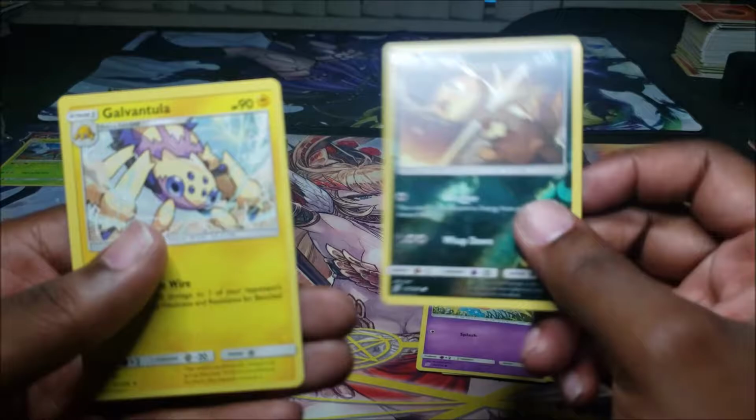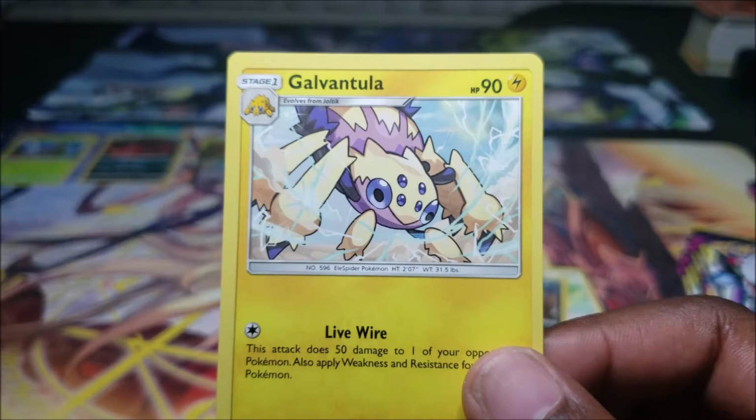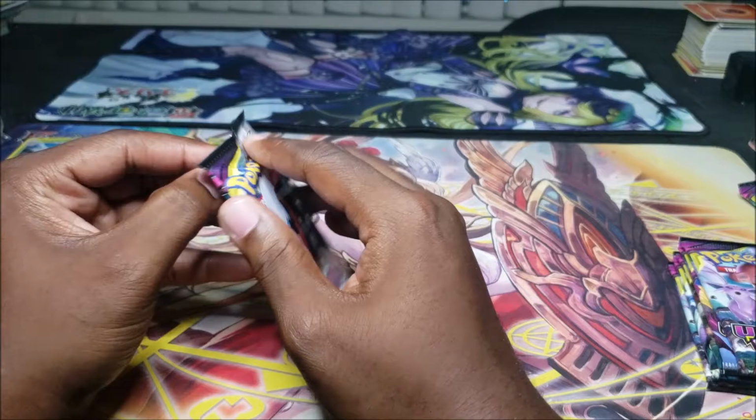Scraggy, what's that one? Is it the reverse? I couldn't actually tell. That one's the reverse. And then we got the freaking Galvantula. If I ever saw this in real life, I would freak out. An electric spider. No, thank you. All right, we got the next one right here.